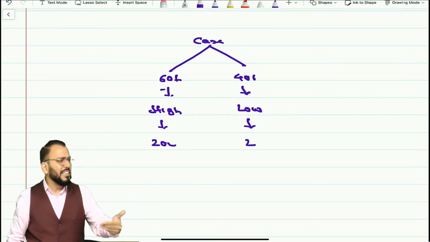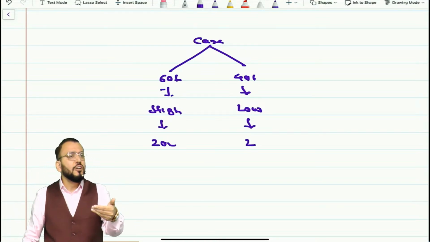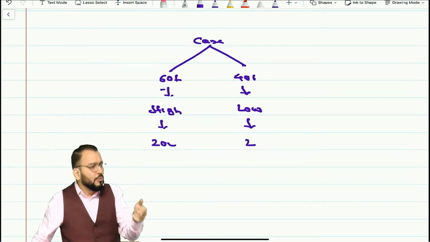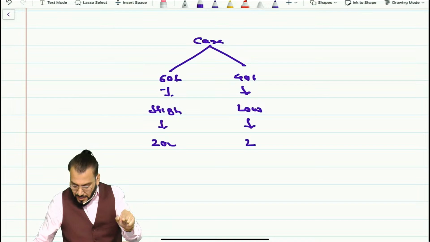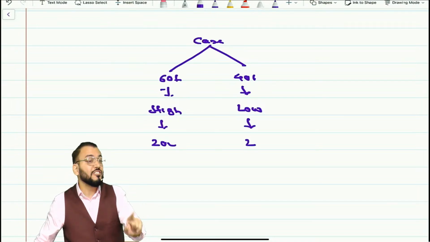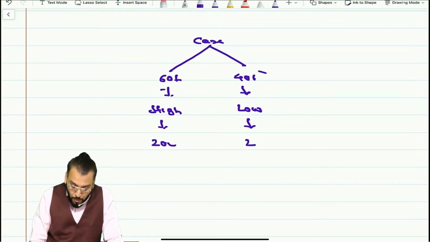Correct? Means one legal case is pending and now your lawyer is saying that you need to pay some amount if we lose the case, and the probability of losing the case is very high. If you lose the case, there is a 60% chance that you need to pay 20 lakh, and a 40% chance that you need to pay what? 2 lakh. Quite possible. Means there are two possible outcomes.